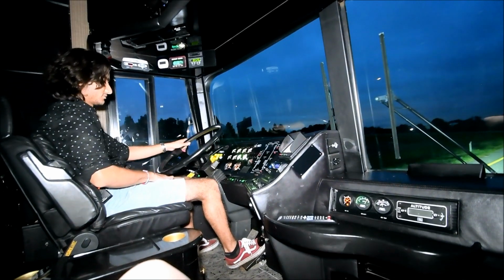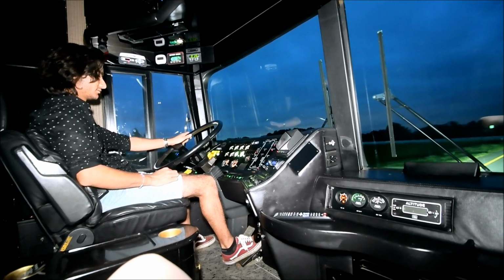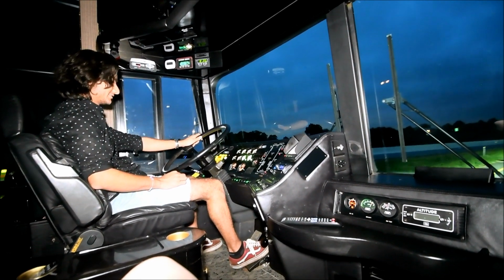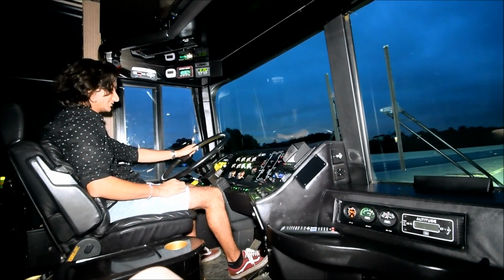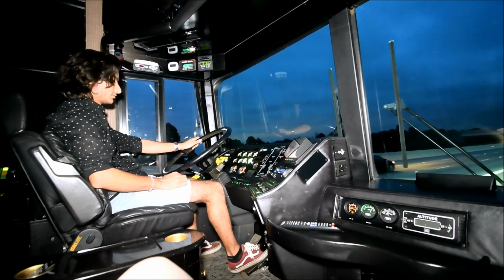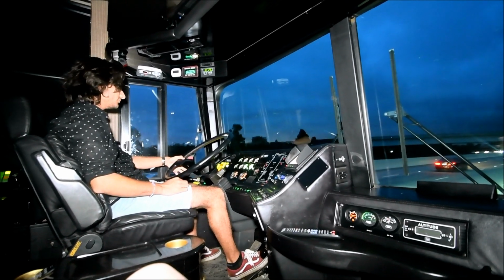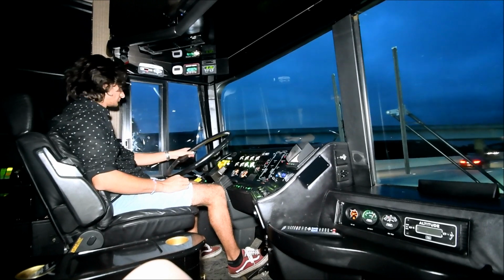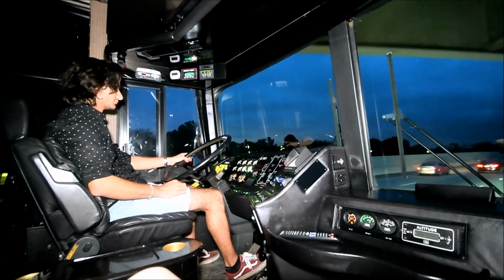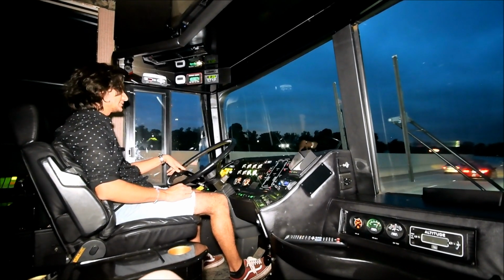It's revving 2 grand right now, still at 2,000. That's 50 miles an hour. That's 55. That's 60. That's 65.